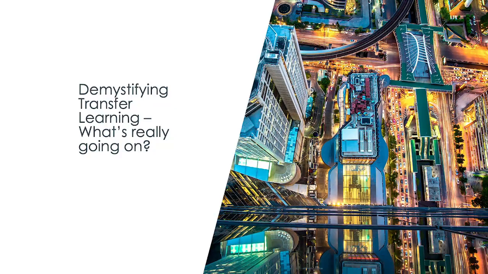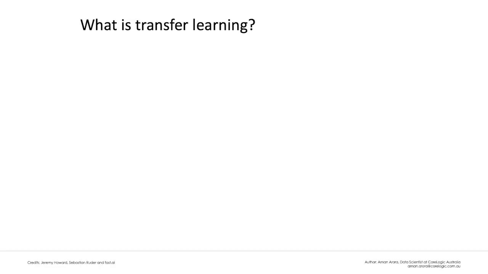So let's finally get into the talk of demystifying transfer learning. Today I'm going to be talking about what transfer learning is. I'm going to be talking about it intuitively, so it's going to make sense what transfer learning means and how it works. It's a little bit technical, but it doesn't assume that you have any prior knowledge of deep learning or transfer learning. So what is transfer learning?